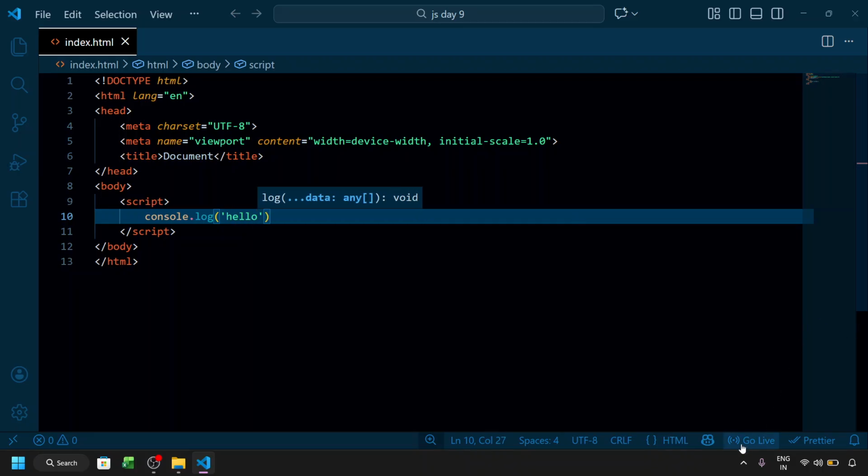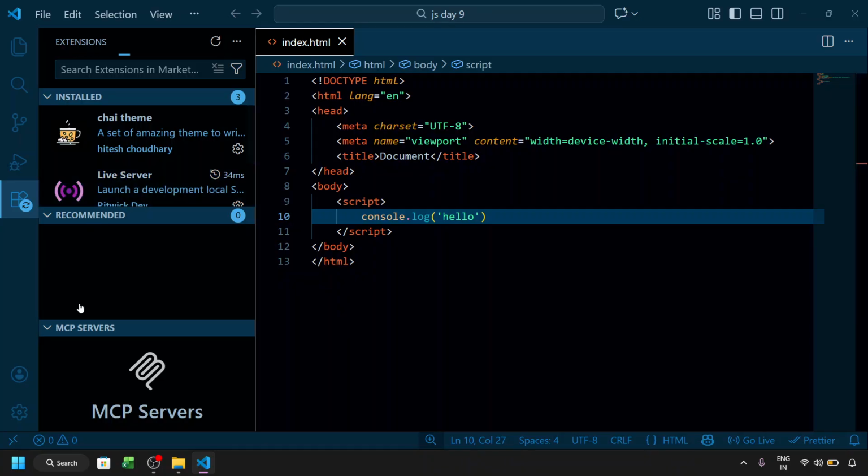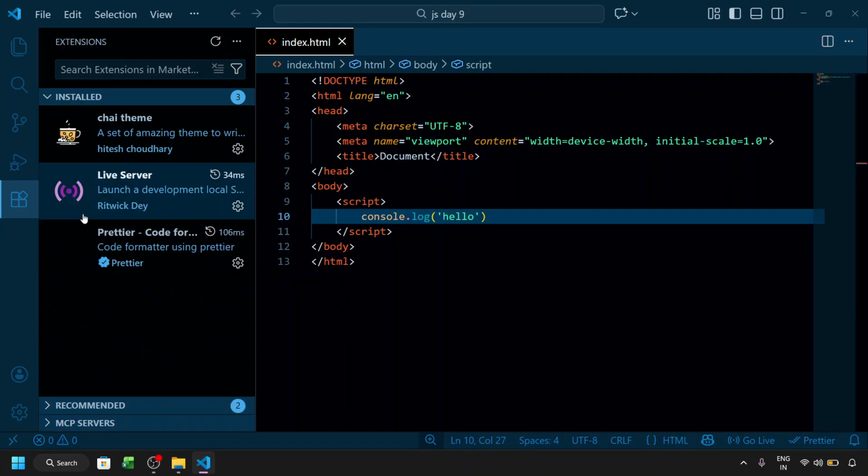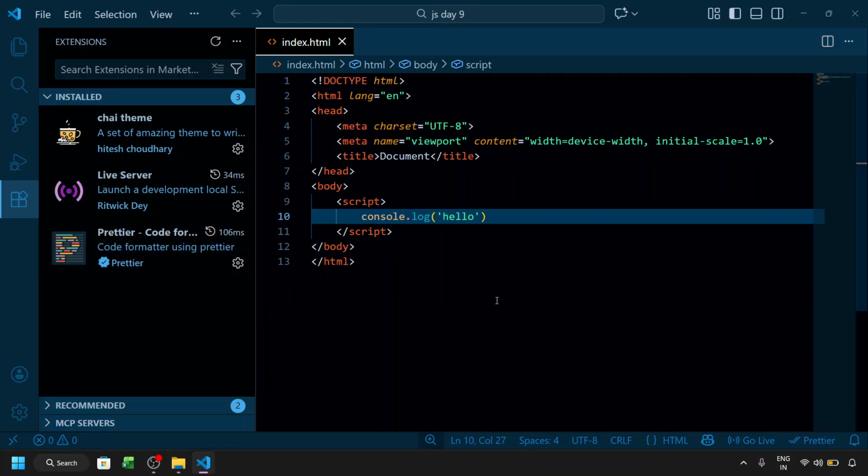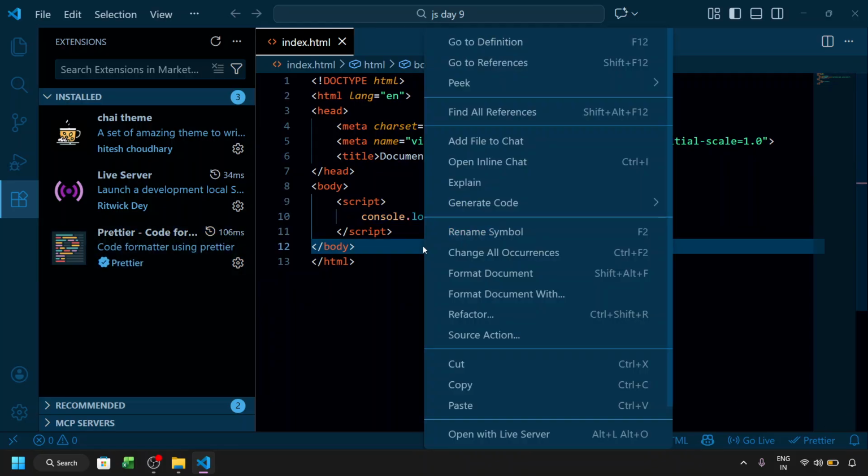At the bottom is Live Server, the extension I have installed here. Another way is to right click in the editor and click on open with Live Server.